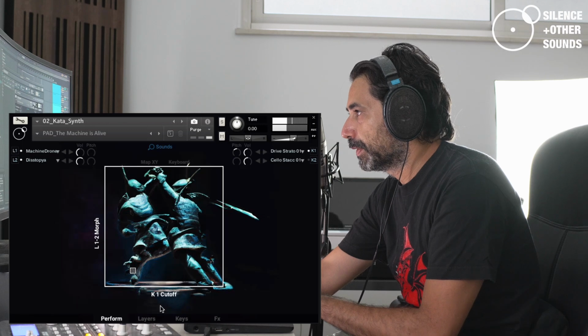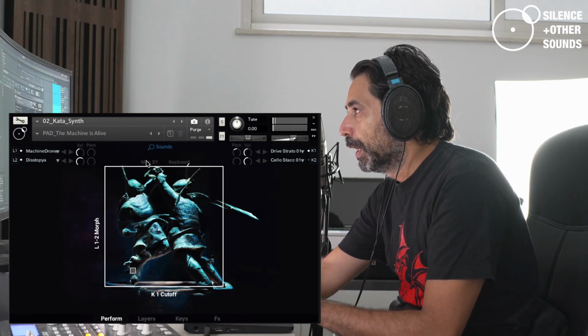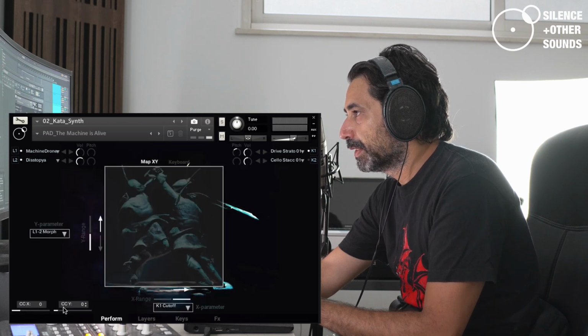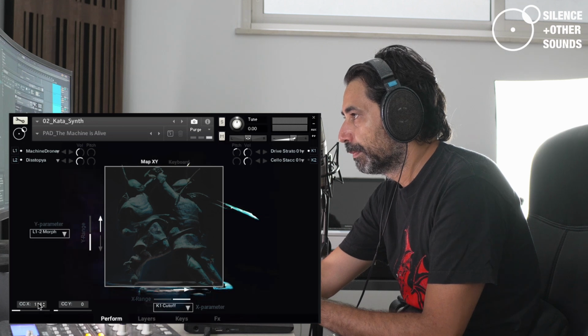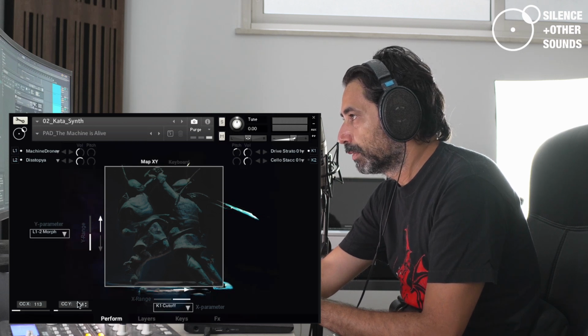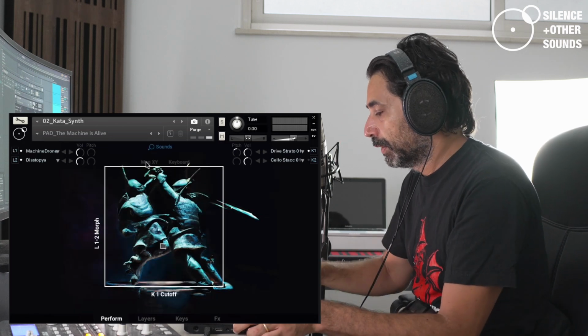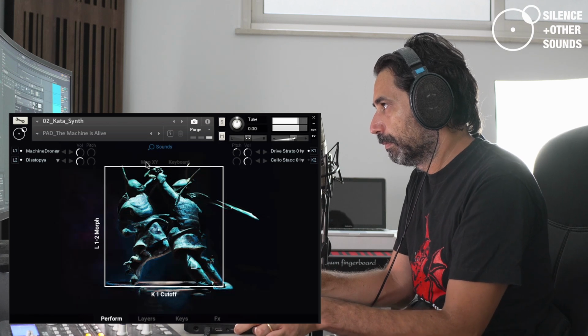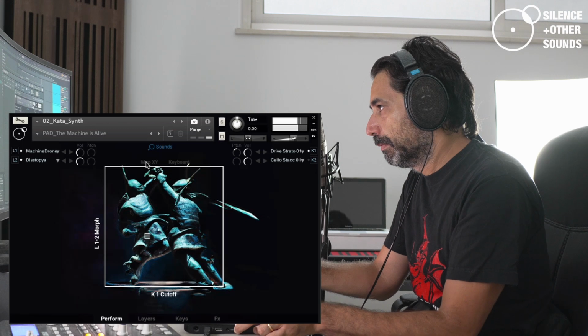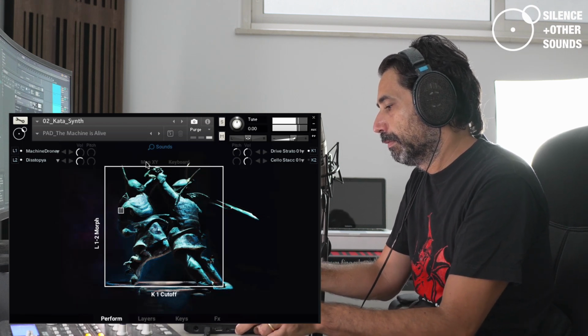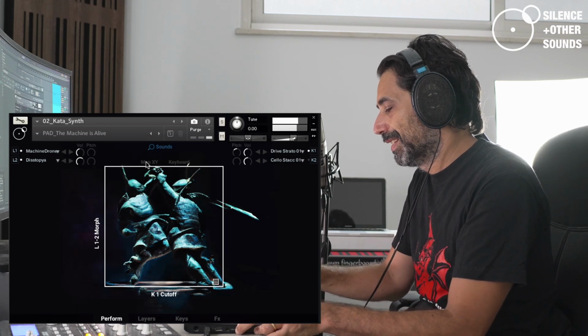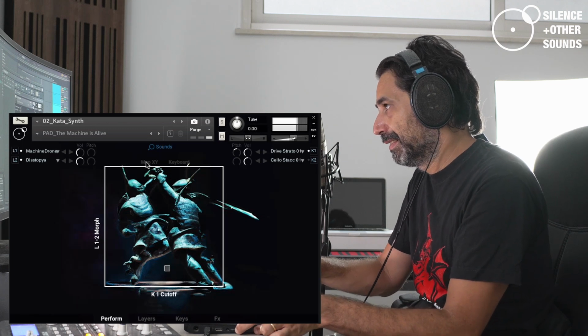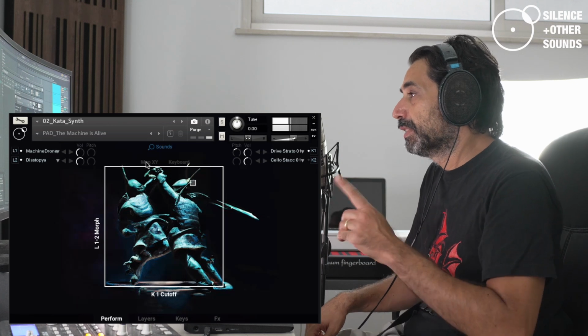And you can also map the movement of the cursor to MIDI control of your keyboard. For example, CC X and CC Y. Let's map this one to 113 on my keyboard, and 114, which is basically the XY pad controller on the Roli Seaboard Rise. Should work, yeah. So let's hear. Really like this one.